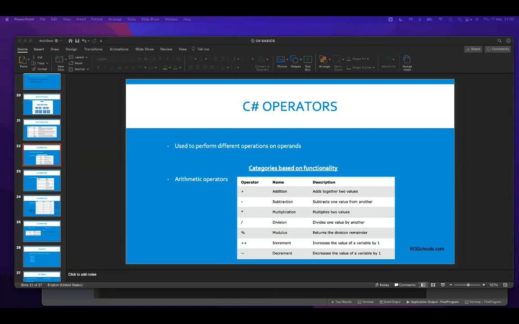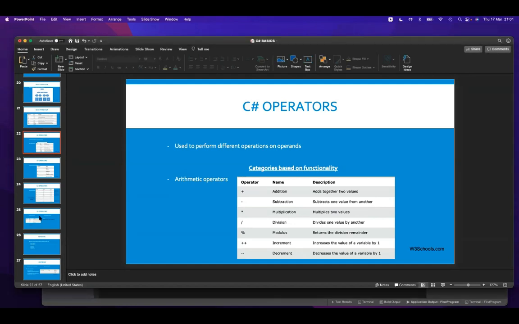And we're going to be looking into the different types of operators today based on functionalities. So we currently have the arithmetic operators, the logical, the assignment, conditional, and the relational operators as well. Right, so first up, we have the arithmetic operators, and they are used to perform mathematical or arithmetic operations.